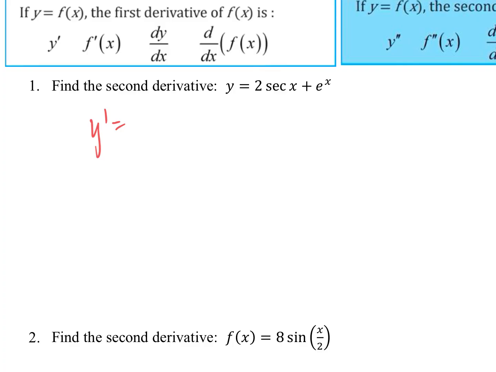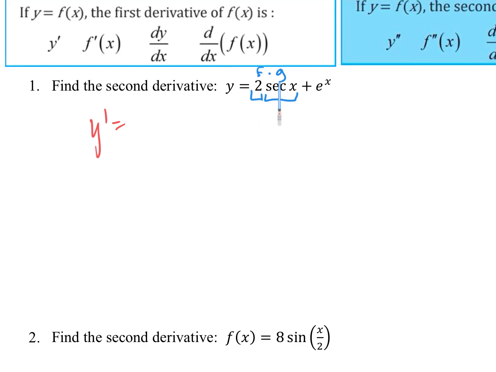What rule might we have to do with 2 times the secant of x? Potentially a little f prime g plus f g prime, a little product rule. Here's the deal. Do you need to write that down though? Because what would f prime be? 0. Isn't f prime going to be 0? So all we actually care about is f g prime. Anytime the f is a constant, you can always just worry about f g prime. If we go through the motions to get there, good for you, but we could skip that if we start remembering that. So my f prime is 0.